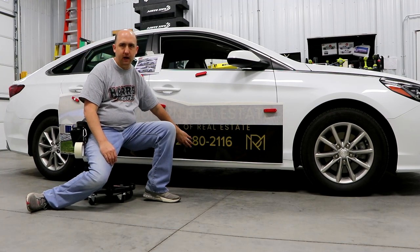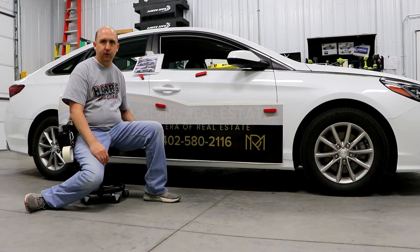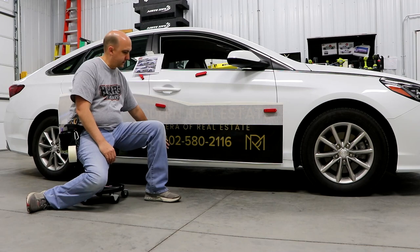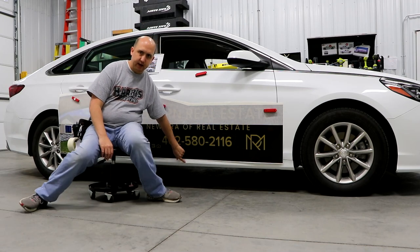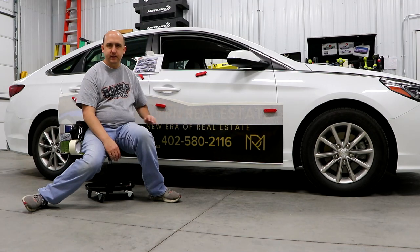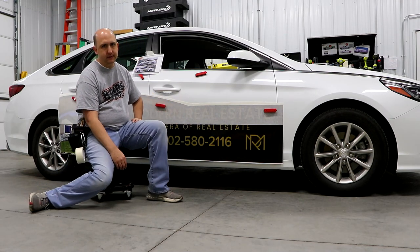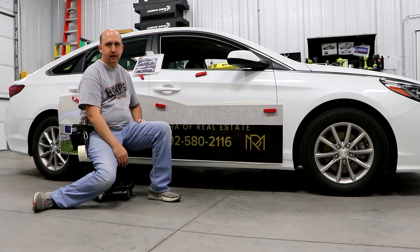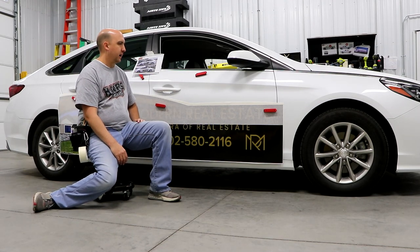Some people will check the bottom molding, feel where it's at, and see how the line rolls on that. What I did is there's a piece that sticks out at the bottom and I took a measurement from there to the top line of text because it was the longest piece. But again, it's anybody's choice — you still step back, take a look, see if it looks straight, and get another person's opinion if you need to.